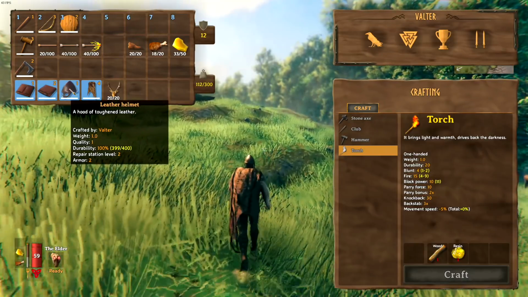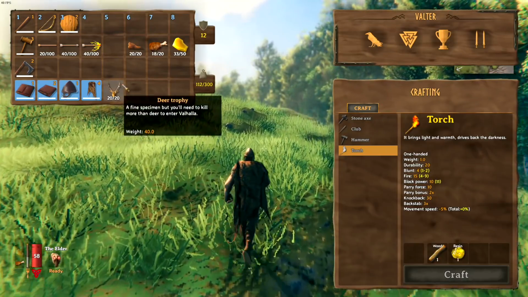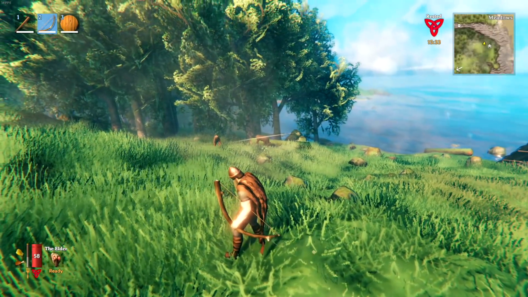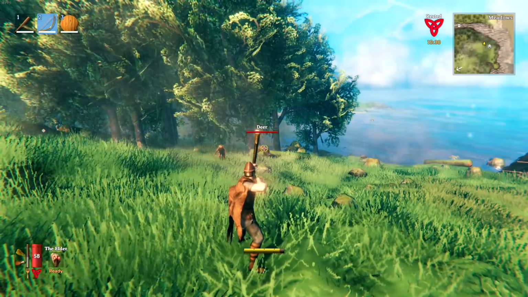And you're going to want to hunt a lot of deer because in order to summon the boss, you're actually going to need deer trophies in order to make that happen. And what do you know, there's a deer right here. Let's just pull back the arrow.